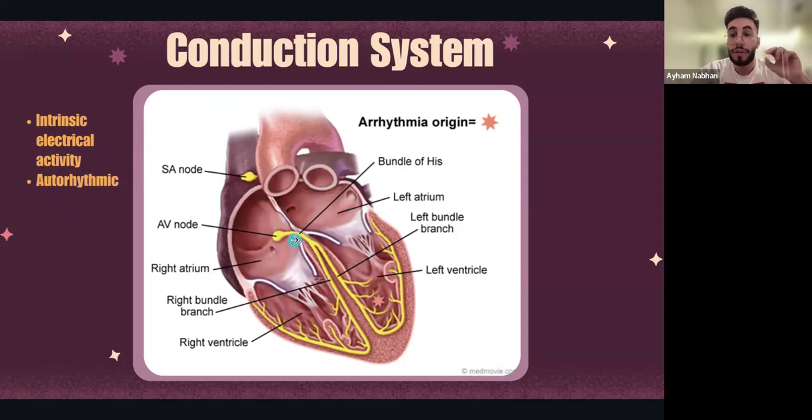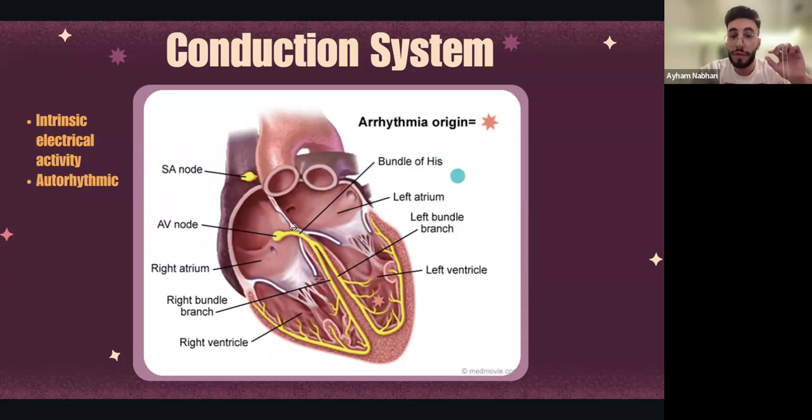So it beats continuously. It doesn't stop, but if it stops, we're going to die. So the conduction system is composed of four components, I think 4 or 5 components. Starting with the SA node, which is the sinoatrial node found in the cisterna terminalis over here, where the electrical signal would be initiated and then propagated and relayed to the AV node through internodal pathways, just for extra information.